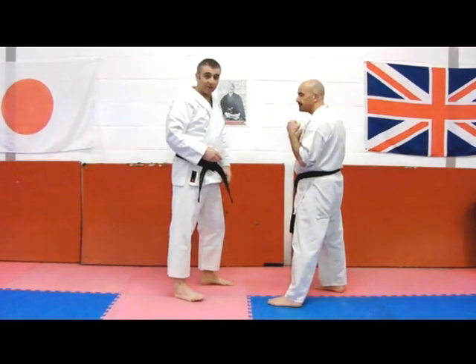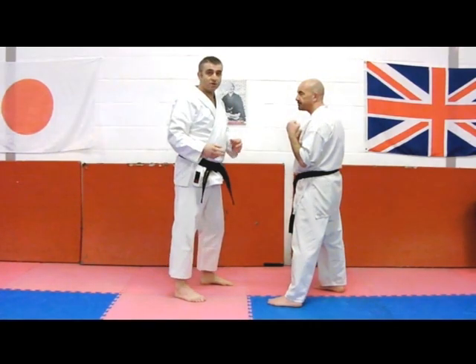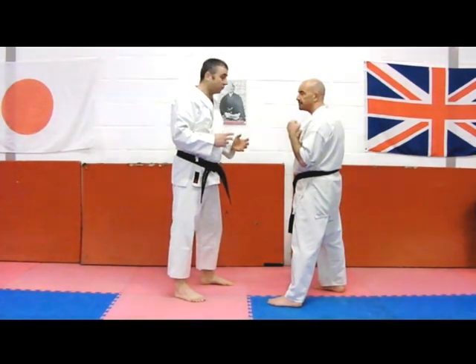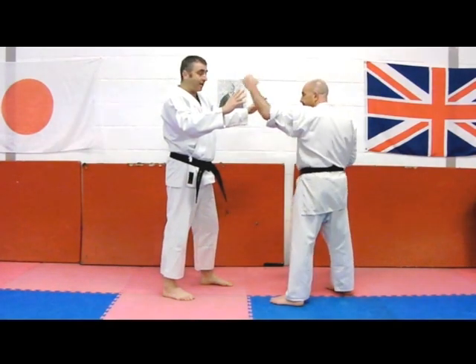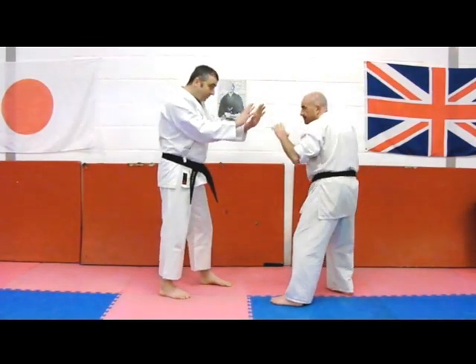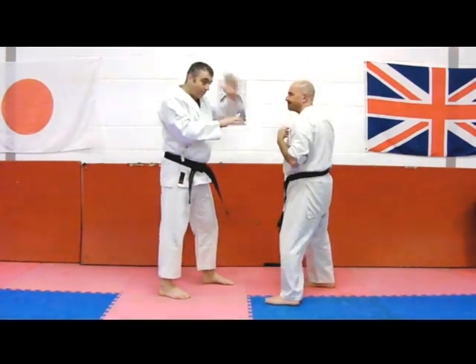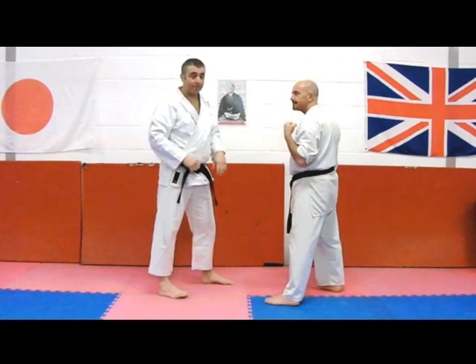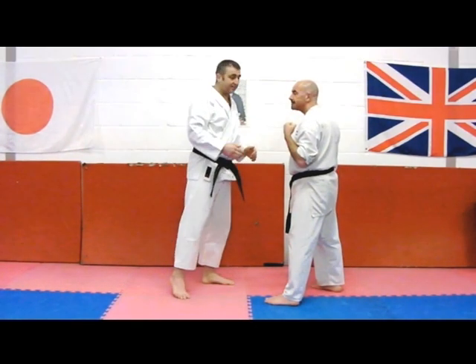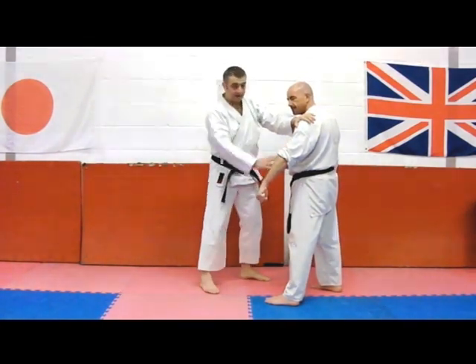So this kind of defensive posture is a reasonable defensive posture to have, particularly when it's a big hook. Remember that you can pretty much govern whether it's going to be a hook or a straight with how you position your guard. If I'm out here like this it's going to be straight; if I close down my guard it's going to be a hook. So all we've got is a reflex that brings it up to here and we land this down.